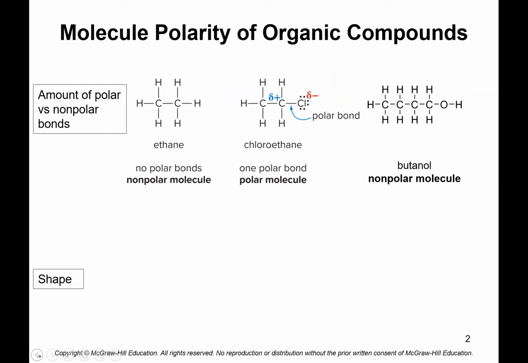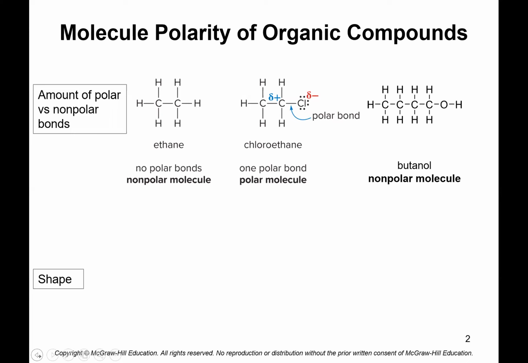Now, we need to use that information to determine whether a molecule will be polar as a whole. So just because a molecule has a polar bond doesn't necessarily mean the entire molecule will be polar. So there are two things that we need to consider for that. Recall that we're going to have to compare how many polar bonds we have versus nonpolar bonds, since they will be competing for whether a molecule will be overall polar or overall nonpolar. And then we will also need to consider the shape. So let's look at comparing first just the amount of polar versus nonpolar bonds.